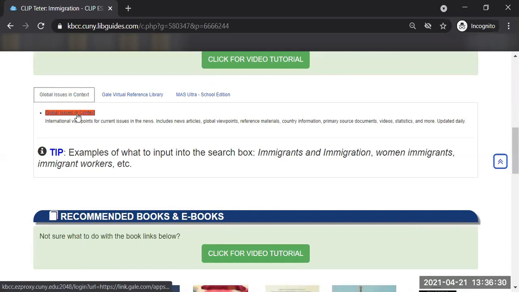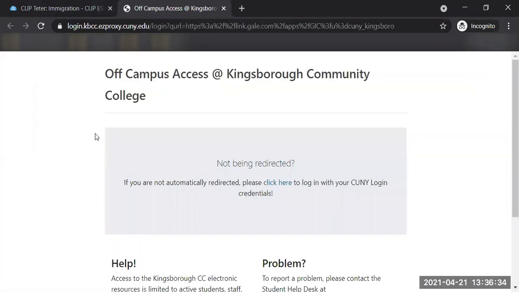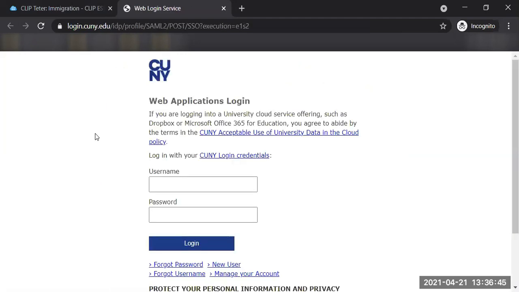I click on it, and you'll see it takes you to a window that says off-campus access. It's a redirect, so give it a few more seconds. It's now going to bring us the window. I hope everyone remembers this window because we talked about it from the module.